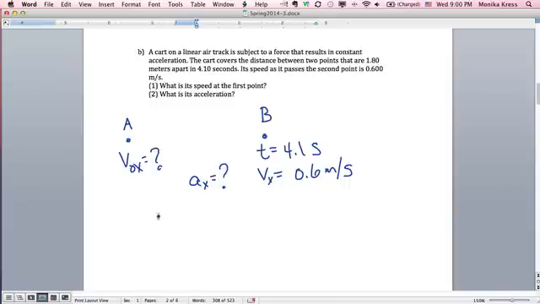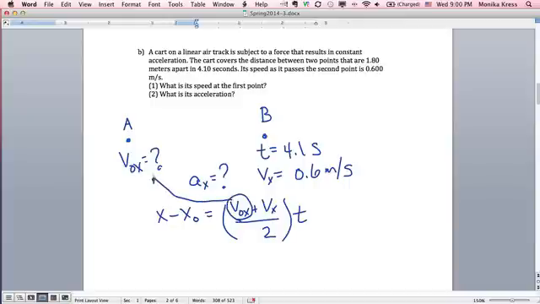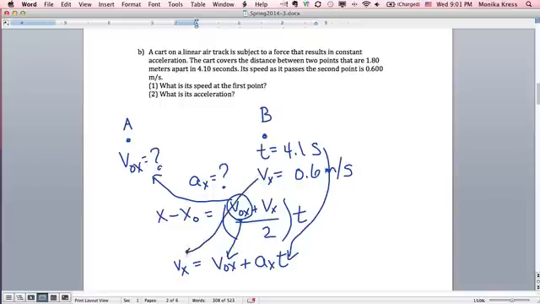So given this information, we can use this equation which relates the position at two points in time to the velocity at two points in time, and you can solve for this one right here, that would be at point A. And then using that information, we can find the acceleration. So vx equals v0x plus ax t. We would put in the v0 that we solved for here, solve for ax, and it's 4.1 seconds. And this vx is this one over here. So it's just plug and chug on that particular problem.